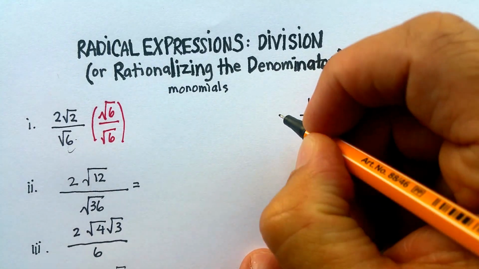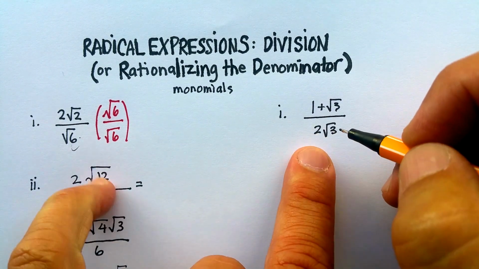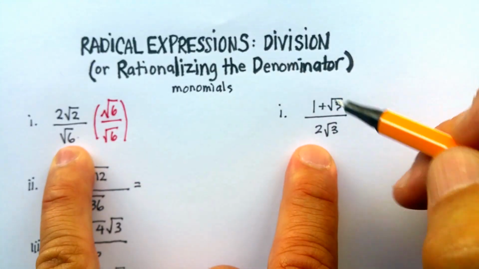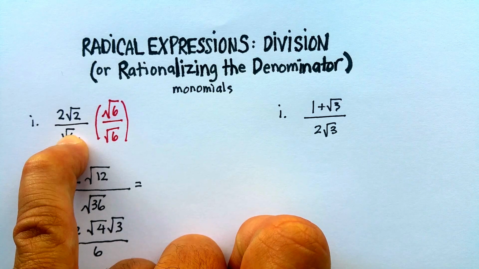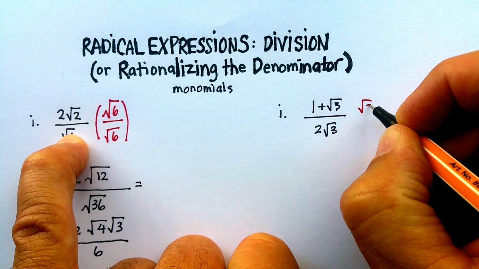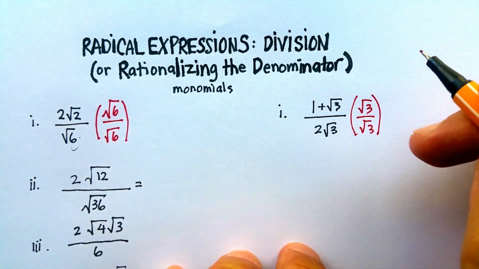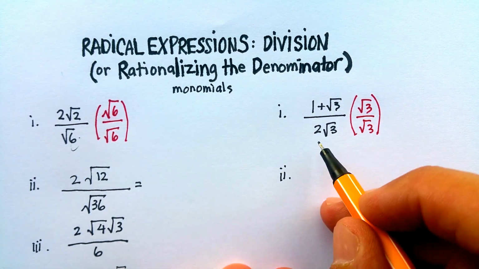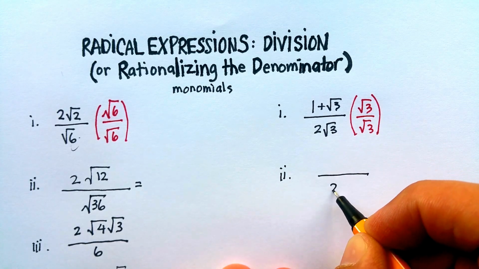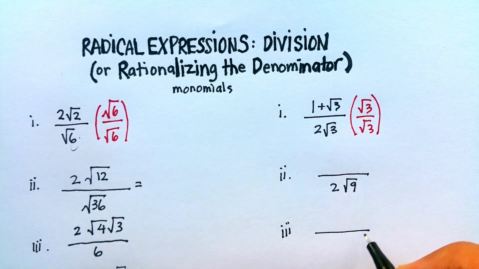Let's do the same thing over here. I've got 2 radical 3. Now, I could multiply it by 2 radical 3 as well using this technique over here, right? But I really don't need the 2. Really? I just need to get rid of the radical. So I'm going to multiply it by radical 3 over radical 3. Again, multiplying it by some kind of a 1. And I'm going to do the exact same thing. I'm going to rationalize the denominator. 2 radical 3 times radical 3 is really just 2 radical 9, which is just 2 times 3, which ends up being 6.